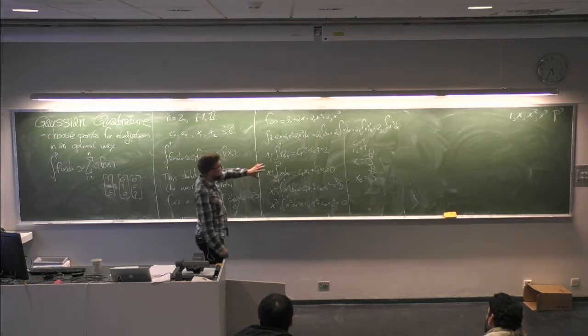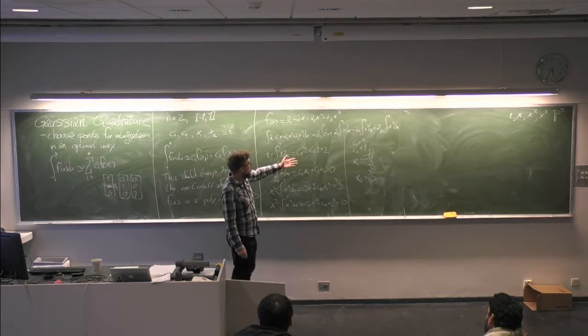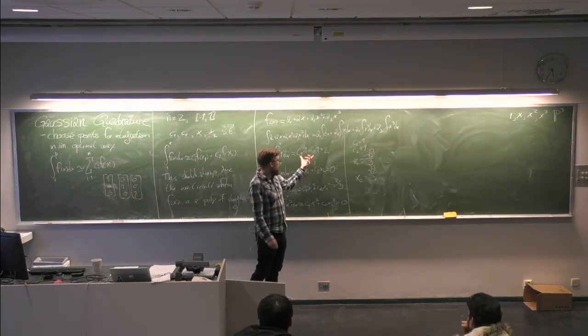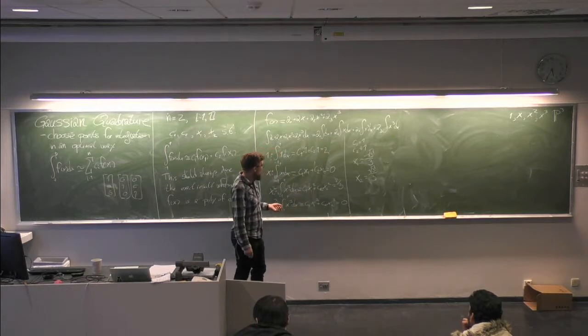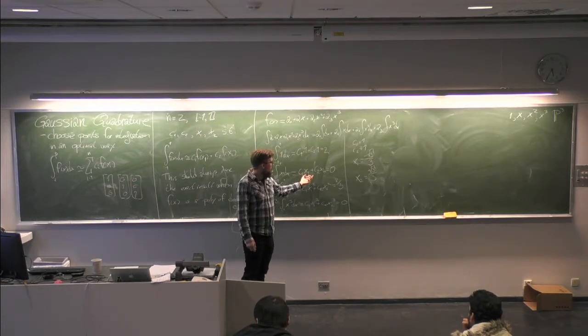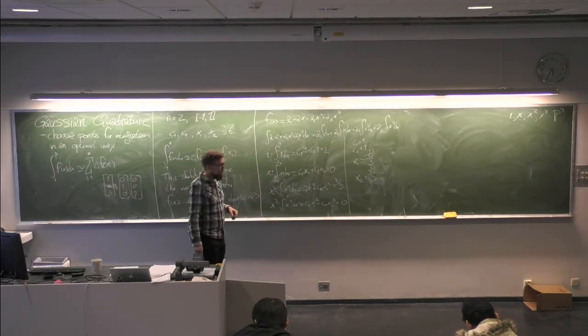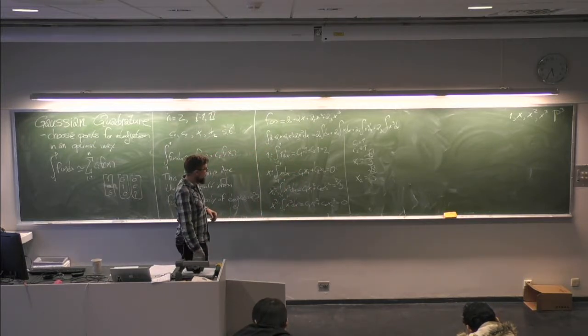So C1 and C2, the sum of them has to be 2. No? So that works here, plus, yeah, 2. Here it's kind of more difficult, but we see that x1, x2 should be the same but with opposite sign if C1 is equal to C2. And then you can continue down here.